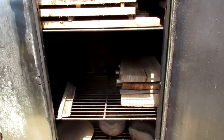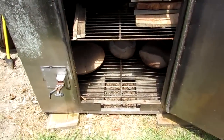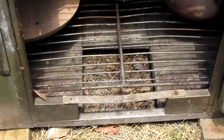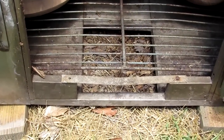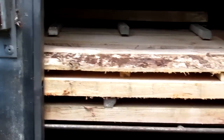What I plan on doing with this thing a little bit later, once I can get one, is I'll put a little space heater right down here in the very bottom. If I can find a space heater that can even get to about 120 degrees, that's about where I want it, about 120 to 150, and that'll kill any bugs or anything that's in the wood as it dries also.